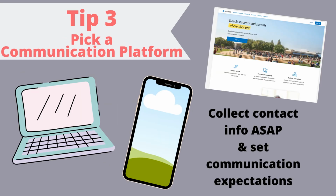Tip 3 is to pick a communication platform. It's never too early to be thinking about how you're going to communicate with families and let them know what to expect. You also want to be able to collect their contact information really early on because the beginning of the year can sometimes lead to a lot of paperwork they're filling out and all those school demographic forms and everything. If you can get that information and find out how they want to be contacted early on, you'll probably have more success in getting in touch.